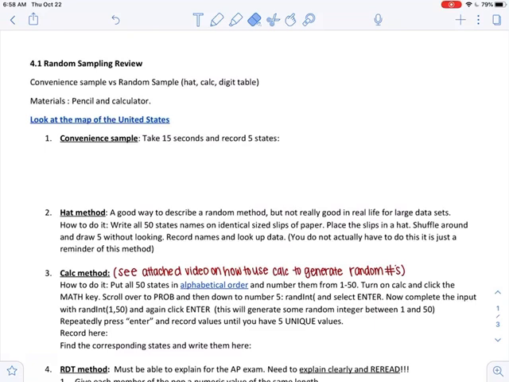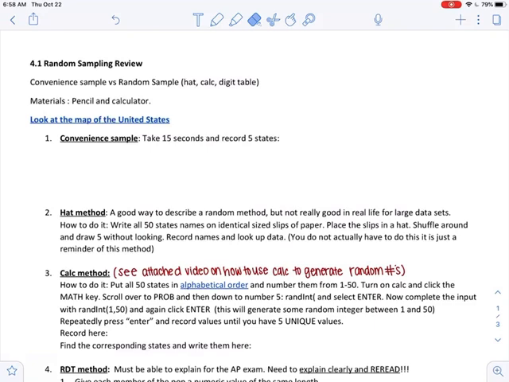just a couple examples of random sampling. Okay, so first off, we have a convenient sample. So convenient samples are the type of samples that are convenient. If you're at a mall and there's a bunch of people and you need to do a survey, they're easy for you to go up and use as part of your survey. So it really depends on the question that you're asking these people as to how successful the survey will be.